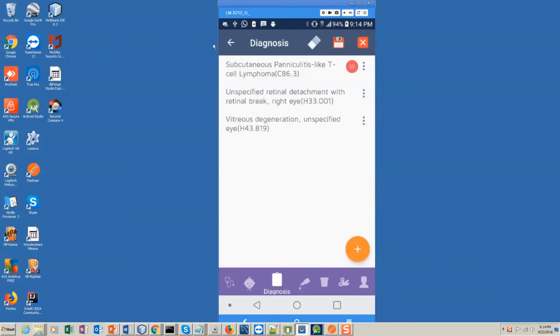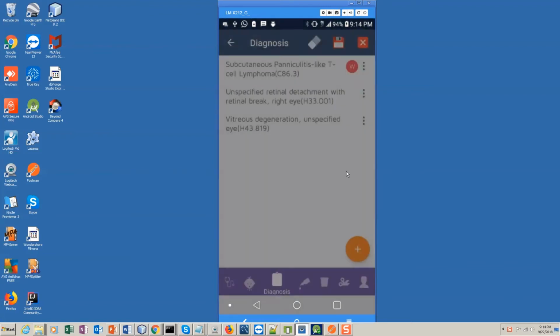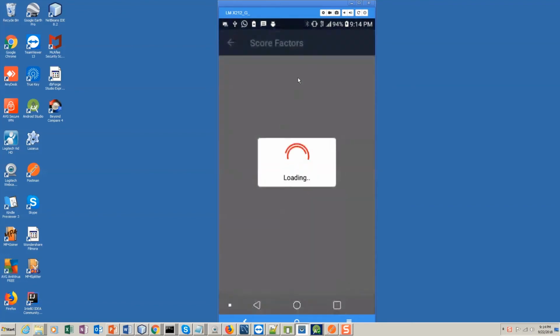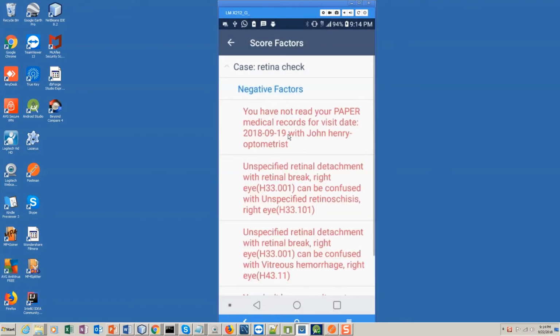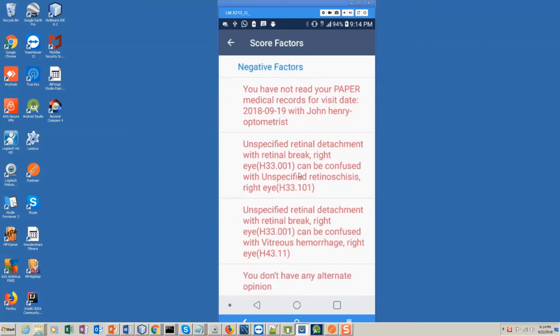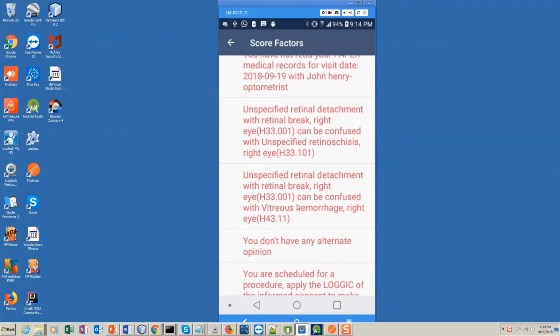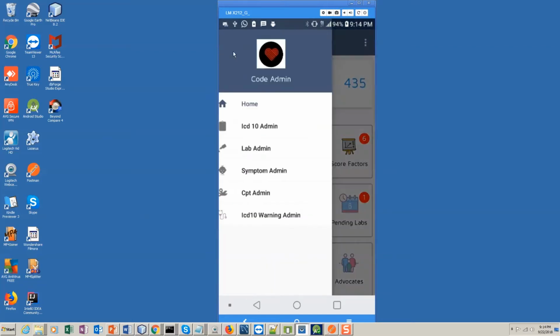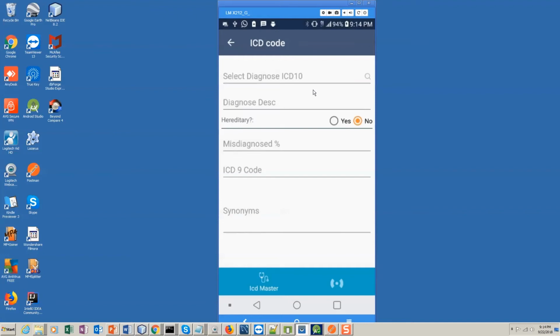This patient was diagnosed with retinal detachment. He's going to get the warning factor of the differential diagnosis and that he needs to check the medical record, and if he's missing a second opinion, and if there's a mismatch in opinions, and many other warnings. But on top of those warnings, another patient can decide to add more warnings for him depending on his past experience.